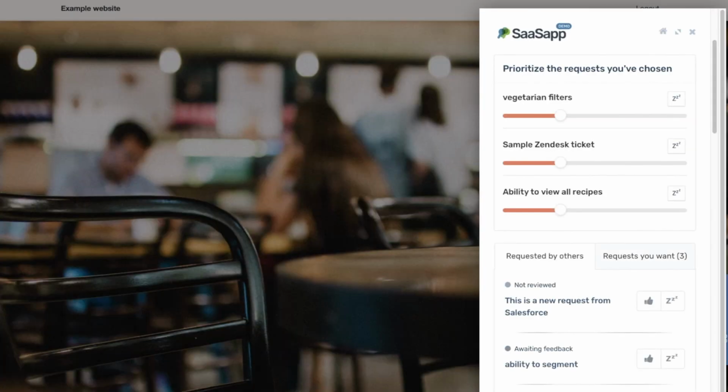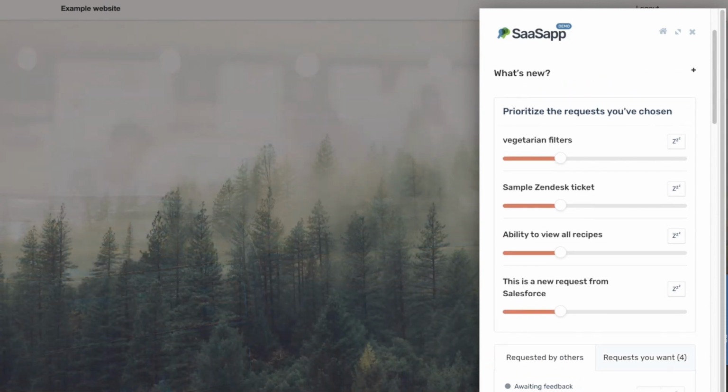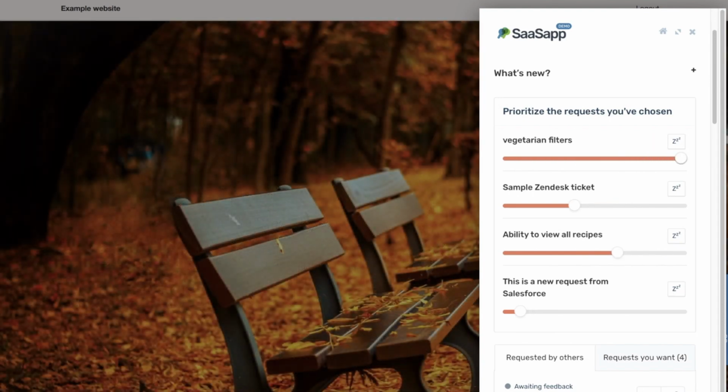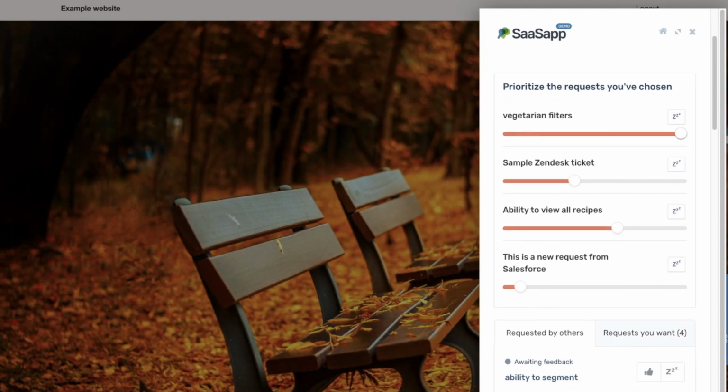Any feedback they submit gets added to their priority list, and then they can dial in how important it is. You can see that as you increase the priority for one request, everything else goes down slightly to flag what's a nice to have versus what a real pain point is, or things that could cause dissatisfaction and even churn.